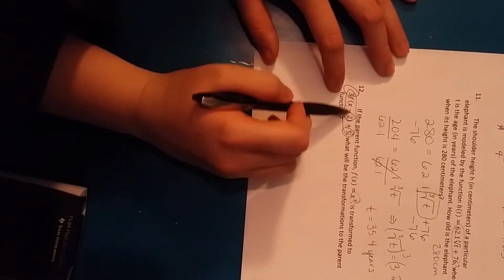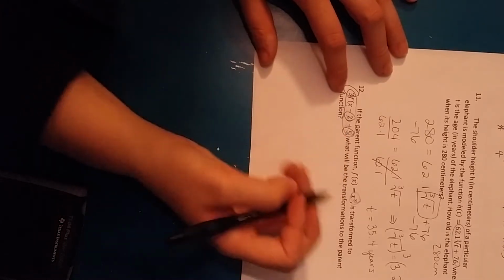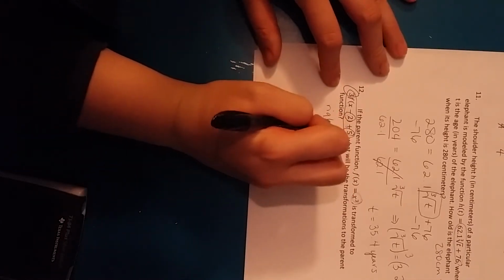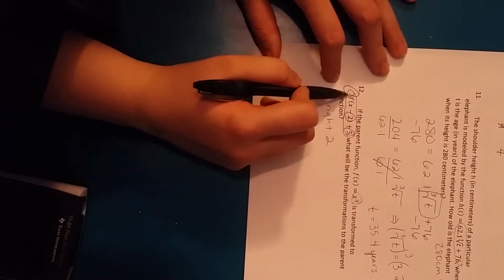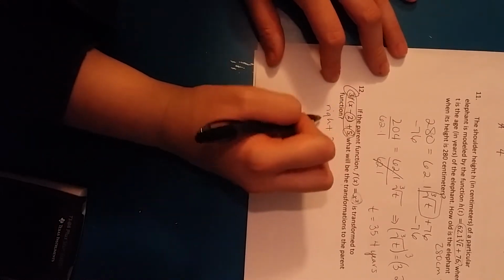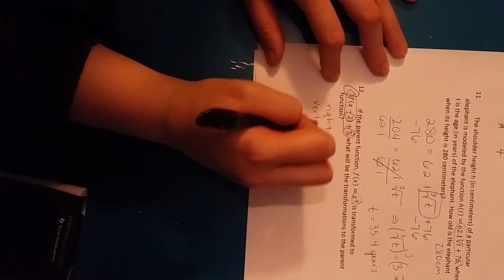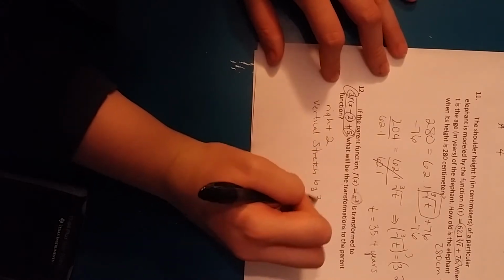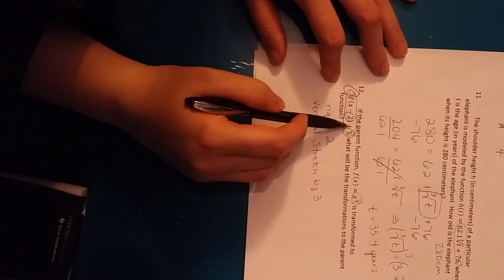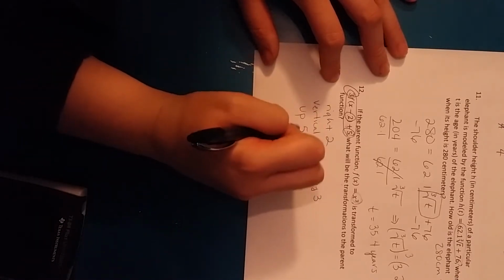So I know x is being shifted to the right 2. It's x minus a positive 2. And that 3 on the outside is greater than 1, hopefully. So it's a vertical stretch by a factor of 3. And that 5 is positive, so I'm adding 5 to all my y values, so my y's are shifted up 5.